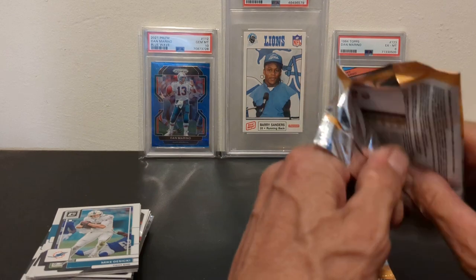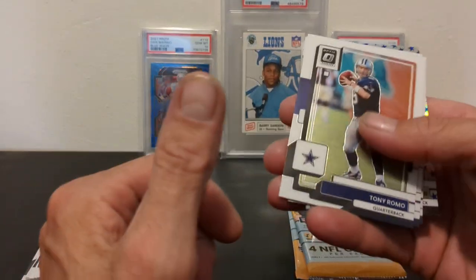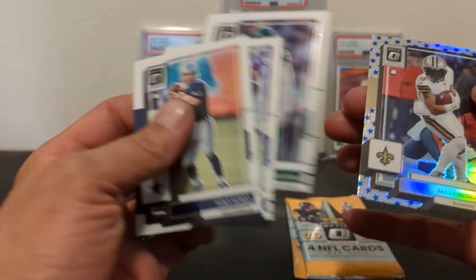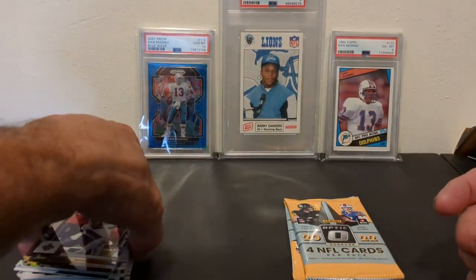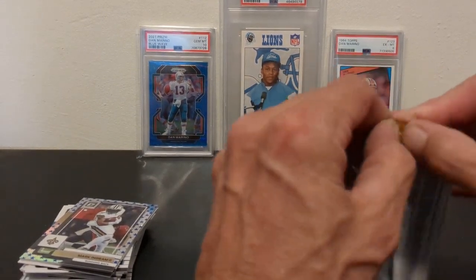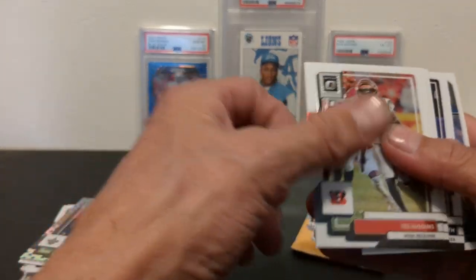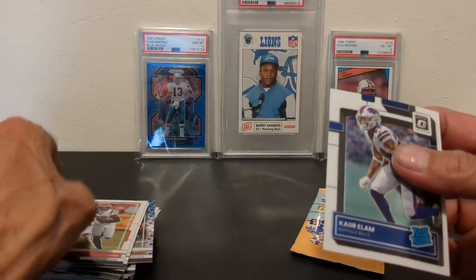But today I was able to snag a few boxes of them. I'm pretty excited about being able to do so, regardless of what we pull. We've got a Tony Romo, Rashad Bateman, Quinnen Williams, and our next Stars is going to be Mark Ingram. Really pulling heavy on the Stars and parallels out of every box that I've opened to this. About all it takes is one to change it all. We've got a Tee Higgins, L'Jarius Sneed, Devonta Smith, and a Kyler Elan.